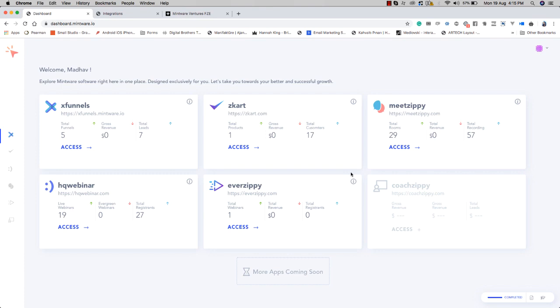If you don't have a PayPal, you can use wallet, and it's all about generating leads and sales and money. And MeetZippy is all about creating courses, recording videos, having online conferences, hosting mastermind sessions, and HQ Webinar is all about hosting live webinars.